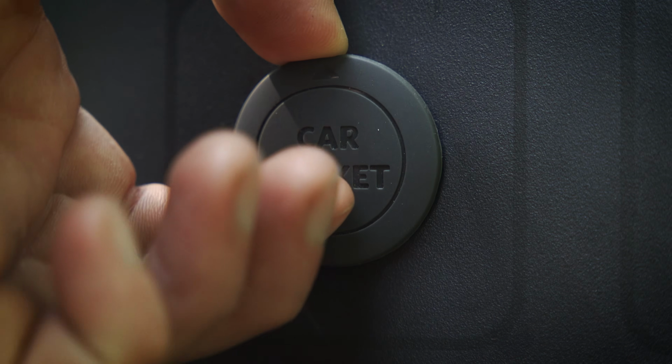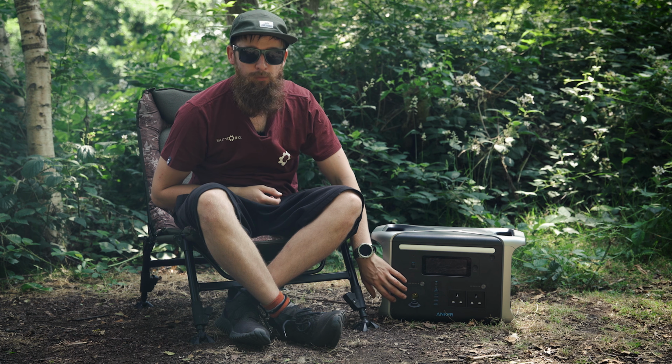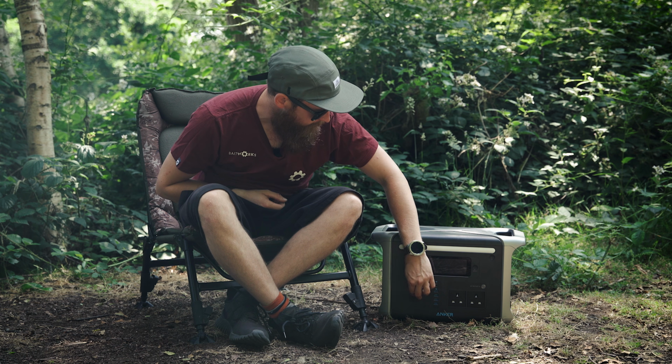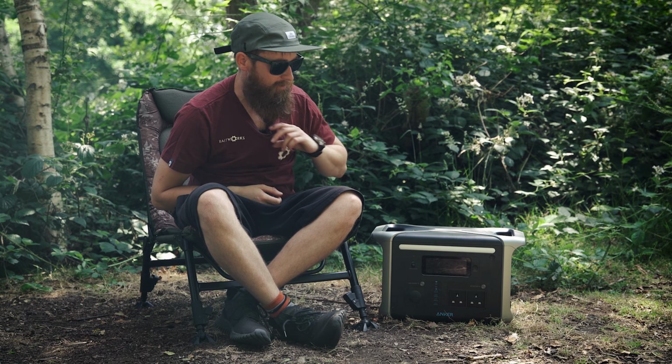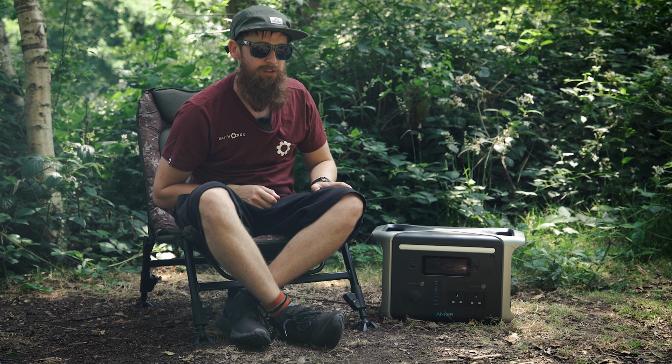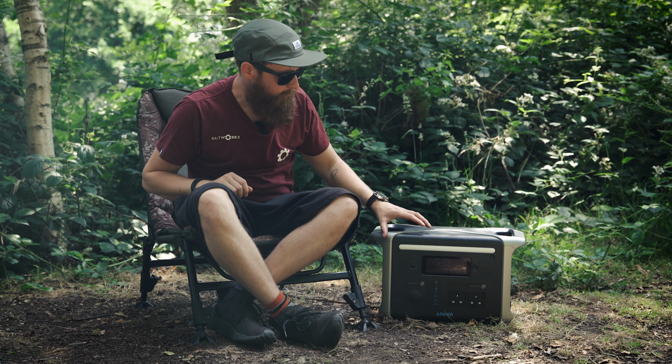You've also got the car socket or your conventional 12-volt socket. A lot of things are powered by them, so it's still very relevant. And then you've got 2 AC out sockets as well, so that's where you can use your bigger items, things like the coffee machine, the air fryer, something else I'm going to try on it later as well, but that's towards the end of the video. So yeah, you've got loads of different options when it comes to ports.